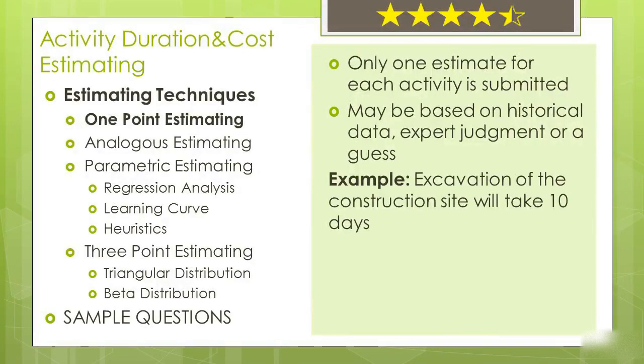One-point estimating technique. As it's understood from the name of the technique, only one estimate for each activity is submitted by the estimator. Estimation may be based on historical data, expert judgment, or even a guess. For example, excavation of the construction site will take 10 days. Here, we make only one guess for the duration of the excavation activity, which is 10 days. This is an example of one-point estimating.